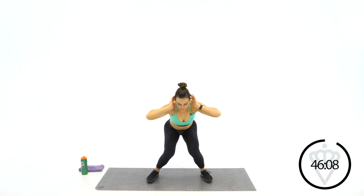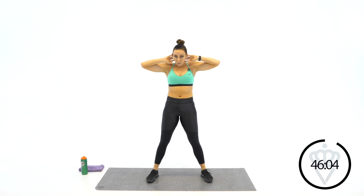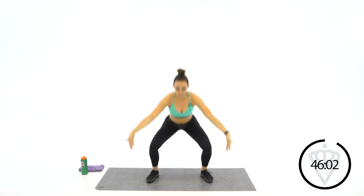Okay, 2 more rounds of your prisoner squats. Here we go, get ready in 3, 2, 1. Let's go, round two. Also want to focus on your knee alignment. Make sure your knees aren't caving in, and when you come up, make sure you're not rolling them in to push. Okay, keep them out. I try to think about staying in line with my second toe. 15 seconds.